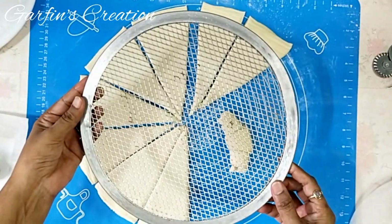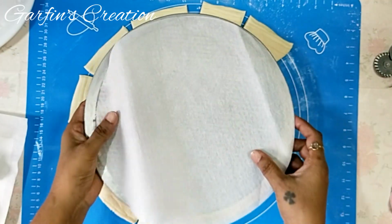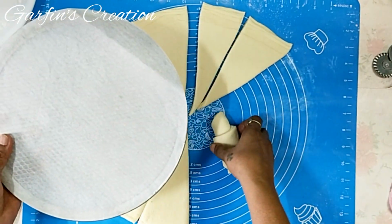This is a pizza tray used for baking pizza in the oven. I'll be placing a parchment paper and placing some croissants over it, and showing you how to bake them over a stove too.